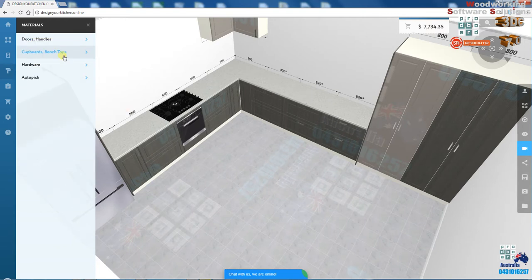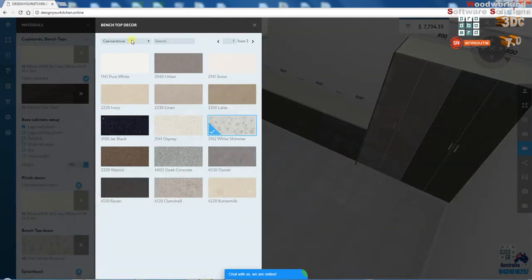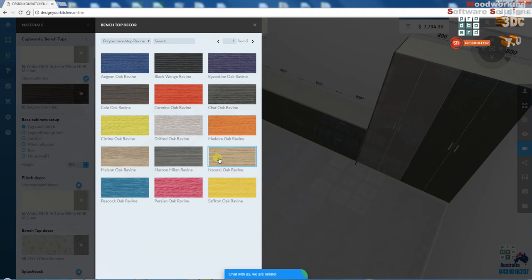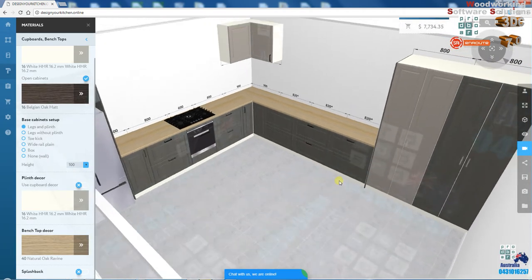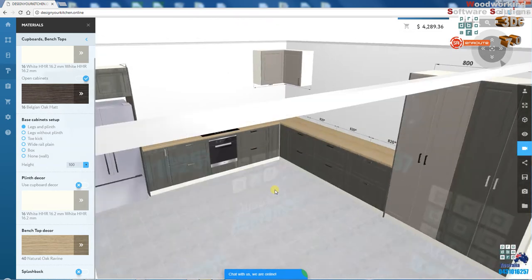We can go and change the bench top to one of the existing colors. We have heaps, a lot of colors in our library. Let's say we will choose Polytech carving, and one of the natural oak carvings. So you can see now the color changes for the bench tops. So we can play a bit with our project to get a proper result.